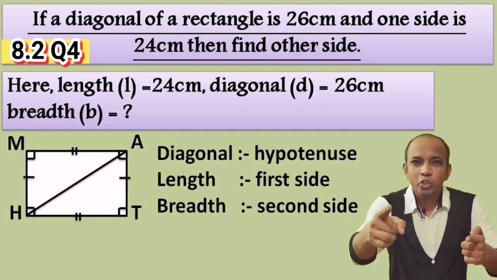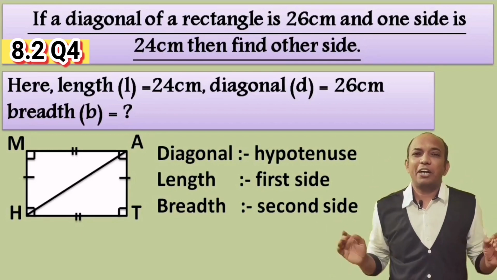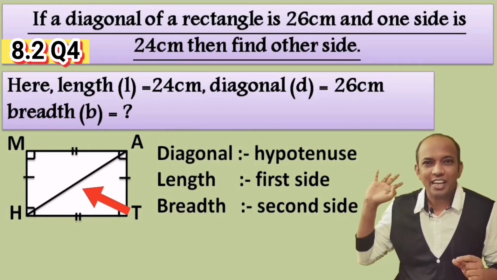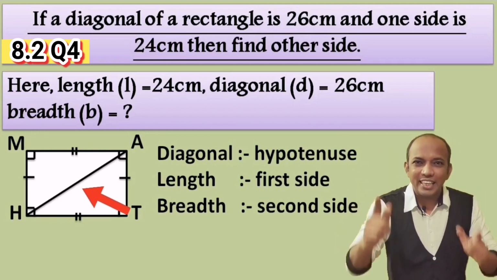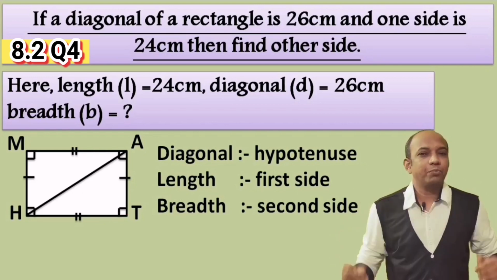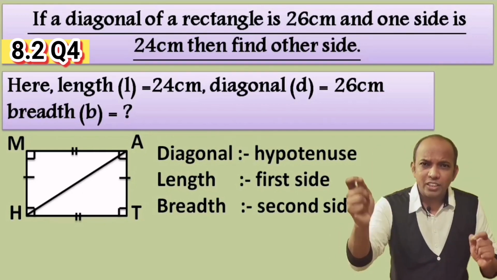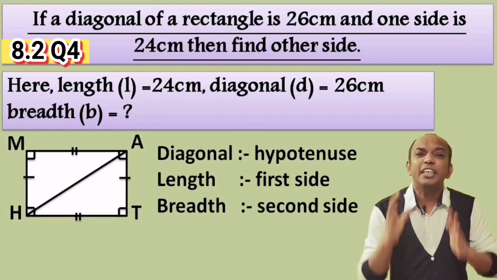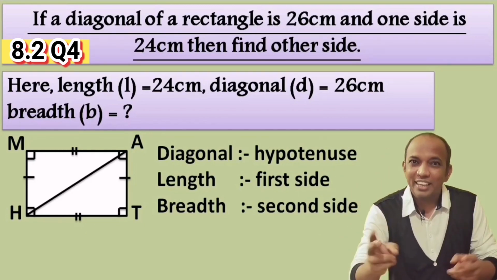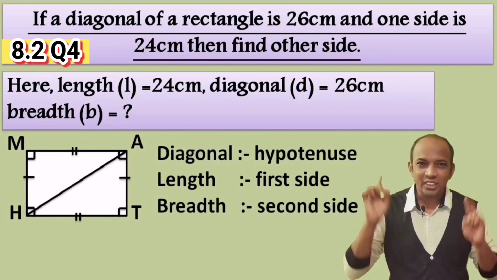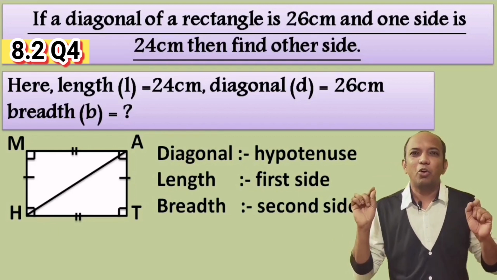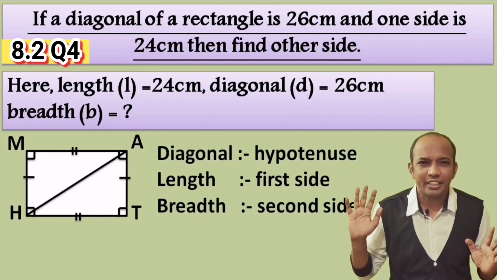Now observe, the moment you have a right angle triangle, then all the relation of the two sides and the hypotenuse. What? You don't know hypotenuse? Let me clear that part also. The side opposite to 90 degrees, the way you are looking in the diagram, is called the hypotenuse in that triangle. Okay, clear? Now hypotenuse and remaining two sides are related to each other by Pythagoras theorem. Do you remember that? Hypotenuse square is equal to side 1 square plus side 2 square. Correct? Yes. And with the help of this formula only, we can calculate the breadth of the rectangle.